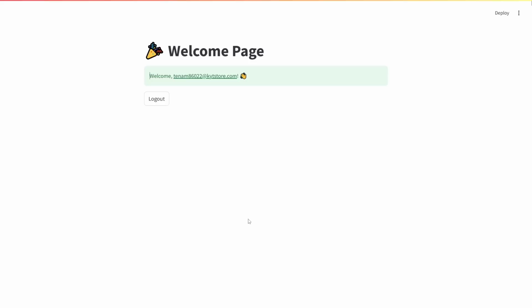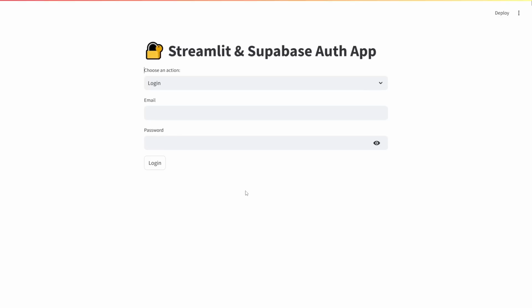When we are logged in, we have the option to log out. To do this, we simply click the Logout button on the main page. When clicked, the application will call the Signout function, which will log us out, clear our session, and redirect us back to the authentication screen. This ensures that users can securely exit the application whenever they choose.